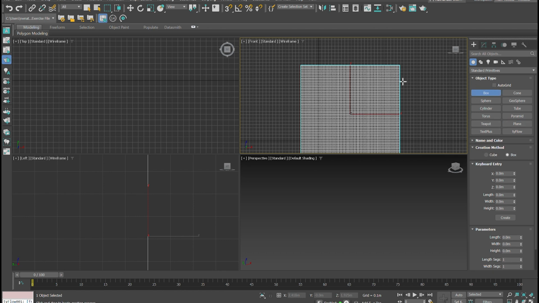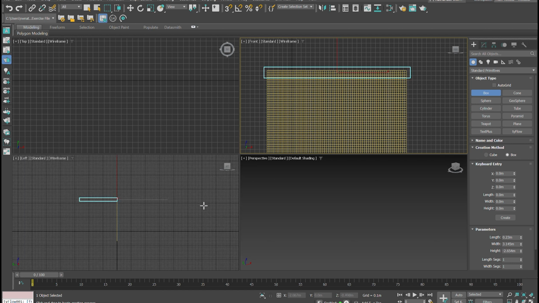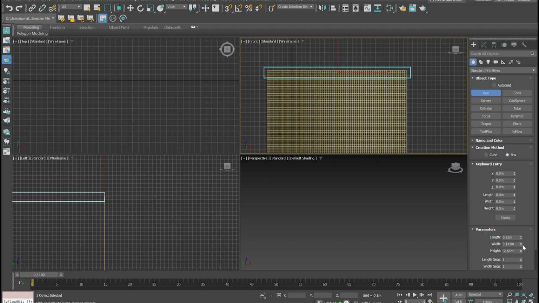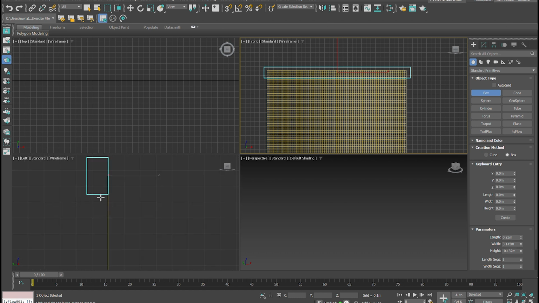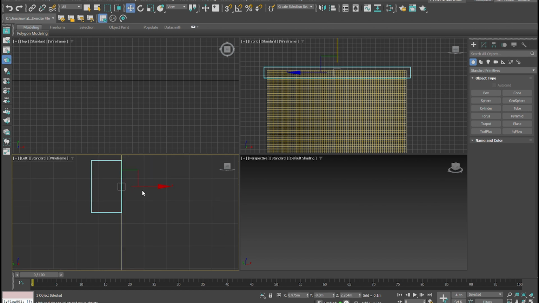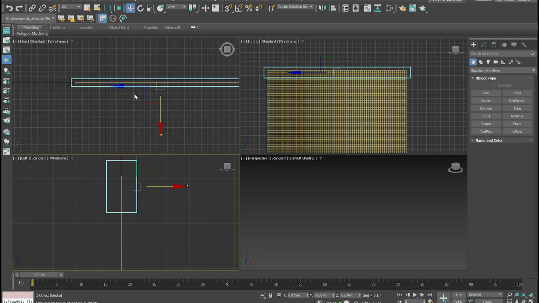Next, we want to create a box, and basically this box is representing a curtain rail for the curtain to go along. Just bring that down. And this doesn't need to be any particular width. You just want it to be towards the top of the curtain. And then you want it to be centered over the curtain, so it's in the middle here as well, just in the middle.